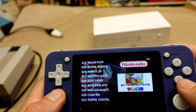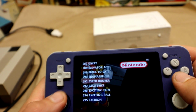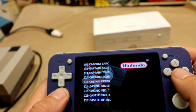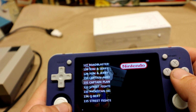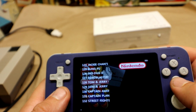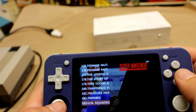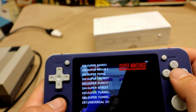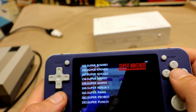Alright, Nintendo. I'm just gonna go to the top. And these have weird names. 297, so it's gonna have a lot of what you're looking for on here. Actually, that's really weird that it went to D, C, B, A. Oh, okay. So weird. The numbering on this Street Fighter, huh? That's just weird. Game Boy, 219. Super Nintendo, 183. So like they do have Super Punch, which is Super Punch Out. Super Mario World, Super Mario RPG, looks like.